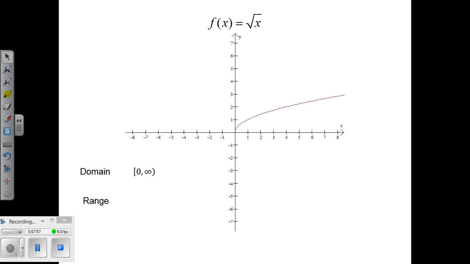What about the range? Likewise. Now you say, oh, I thought the square root of something went both positive and negative. If the square root of x resulted in both positive and negative, then we would have a mirror image across the x-axis down here, and it would be a flagrant violation of the vertical line test. And therefore, when we don't have a sign for the root, we understand it to imply only the positive. There is no symmetry with this guy.